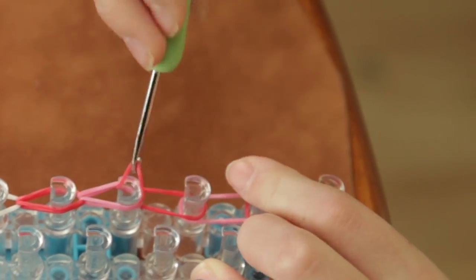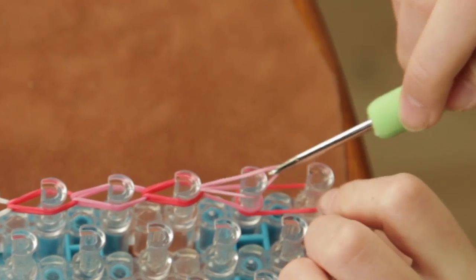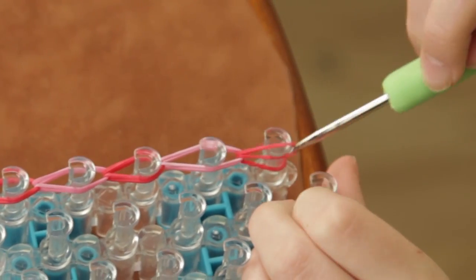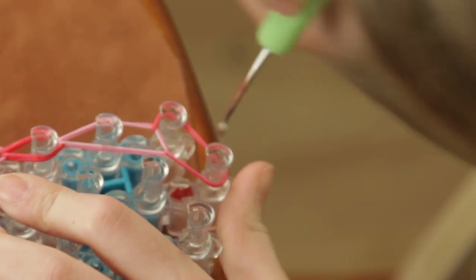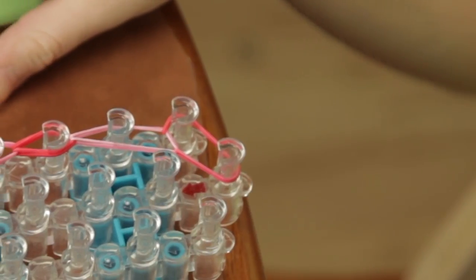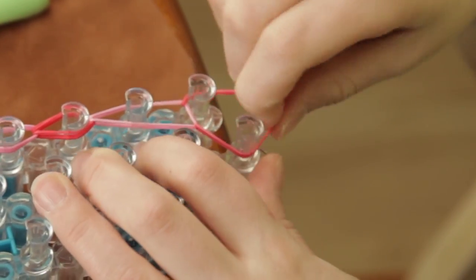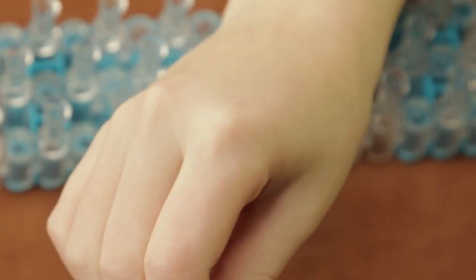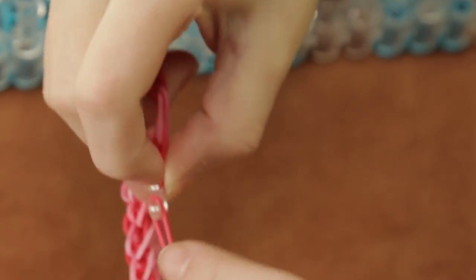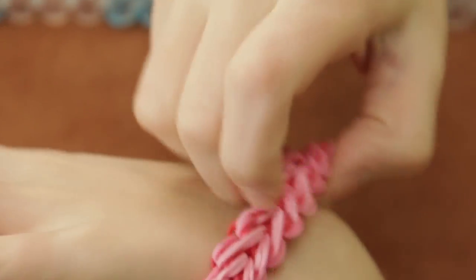Then you're just going to keep looming it either towards you or away from you if you turn your loom around. You're just going in and grabbing the bottom band. It's not that hard at all. And then once you're done with that, this just makes it easier to pull. It does stretch out the rubber bands a little bit, but nothing does harm to it. So there, make sure it's all on and pull it off. Ooh, that swung a lot. Then clip it and you have your heart bracelet complete.